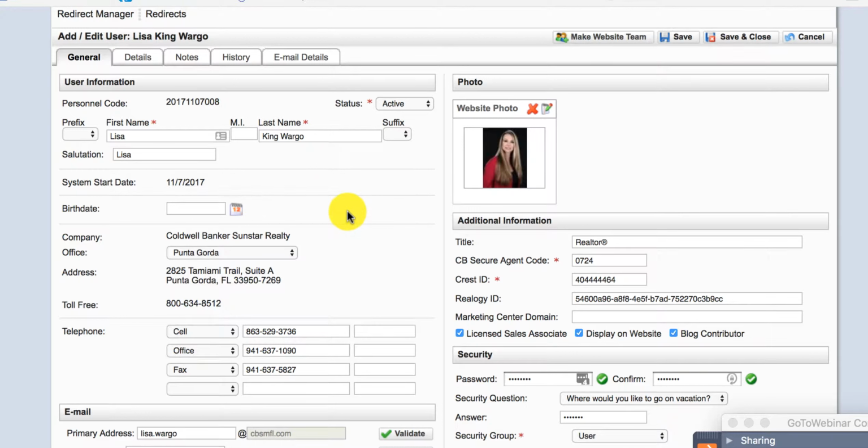I think that's all we're going to talk about with regard to administration. Basically, it's the contact info that you have there. Make sure that it looks okay. We're going to go now into Website Builder.